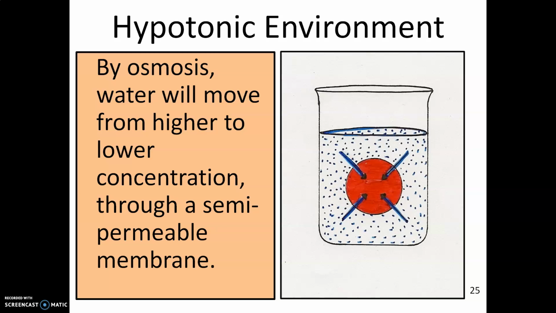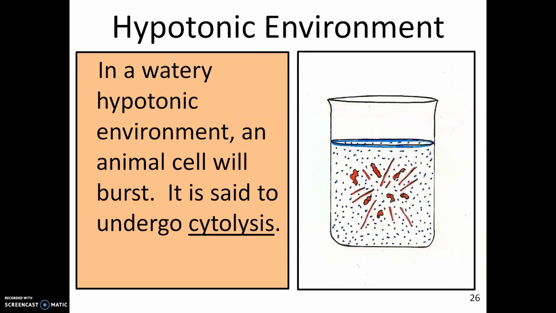You know that there's only so much the cell membrane can hold until it bursts. So that cell is going to start to swell. It's going to grow and grow and grow until eventually, it could pop. And the process of cell popping is called cytolysis. Cytoplasm, lysis, split. Cytolysis, the bursting of a cell. Cytoplasm has burst through the membrane.